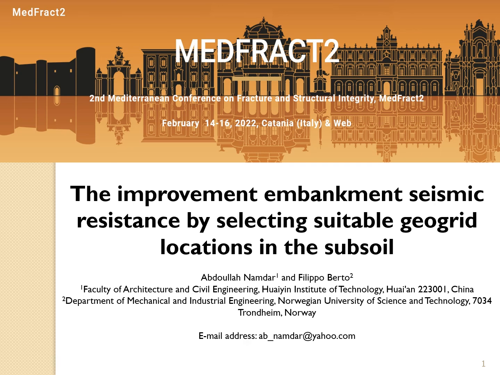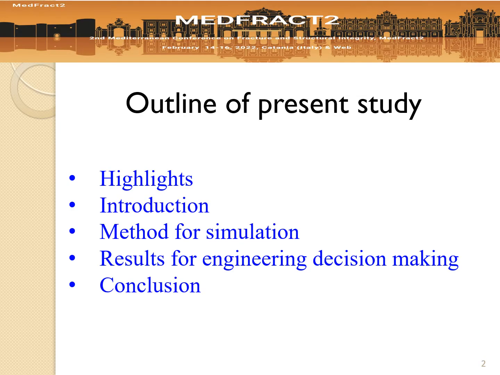I would like to present our research work titled "The Improvement of Embankment Seismic Resistance by Selecting Suitable Geogrid Location in the Subsoil." The work has been made based on numerical simulation and statistical modeling. Outline of the present study content of 5-part highlights: introduction, method for simulation, result for engineering decision making, and at the final conclusion.